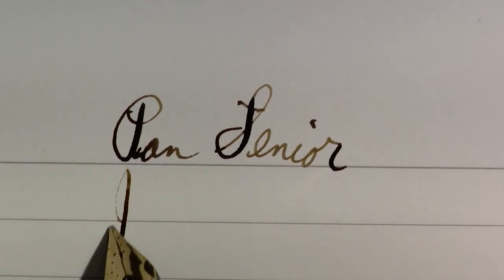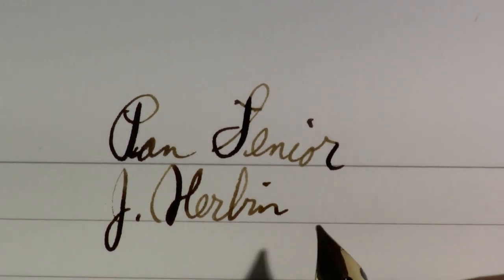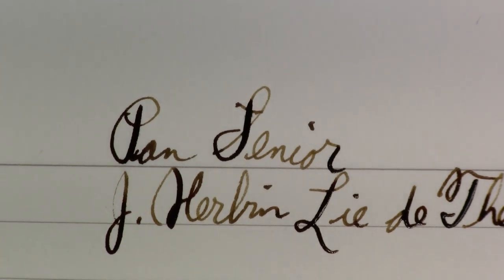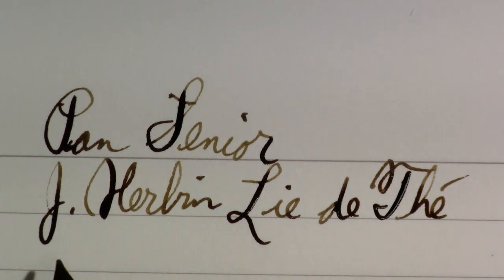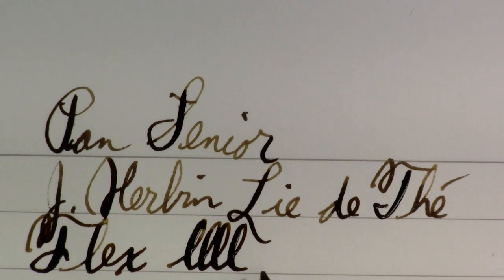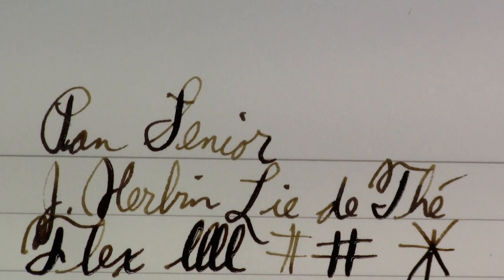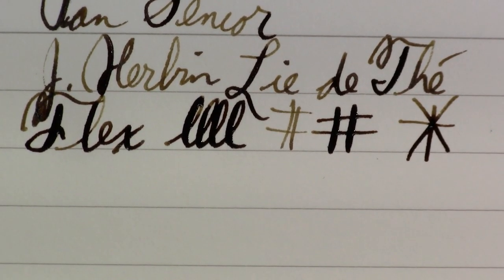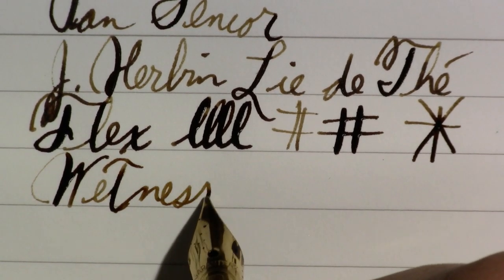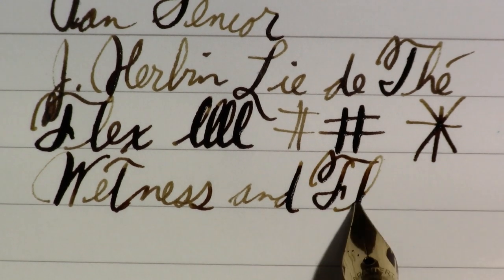The ink in this pen is Girban — I hear that this brand has done some rebranding lately, but at the time I bought it, this is what it was called. Liedete. I'm not normally a brown ink person, but I kind of like this one. Somebody suggested in one of the pens-in-use videos that this is probably a Bach nib, probably not made by PON. A lot of pens had Bach nibs back then, and it definitely has the characteristics of a Bach nib. Wetness and flow — the S is still wet up there in the Senior, not a pen that has trouble keeping up.